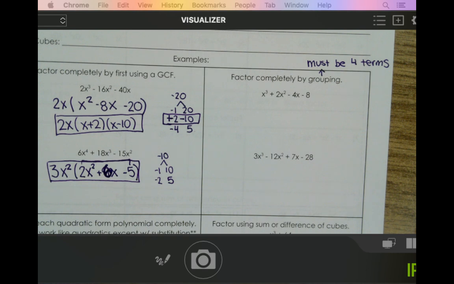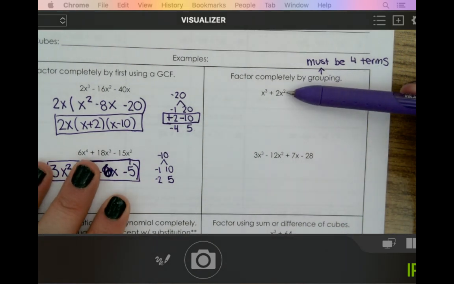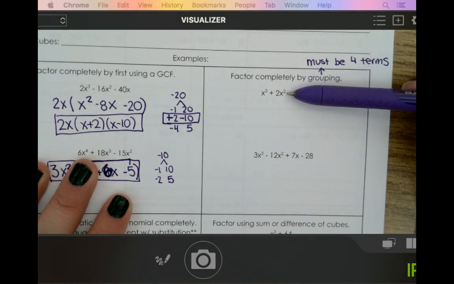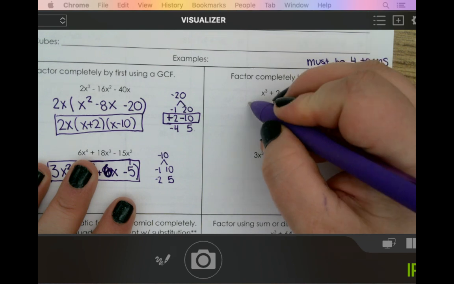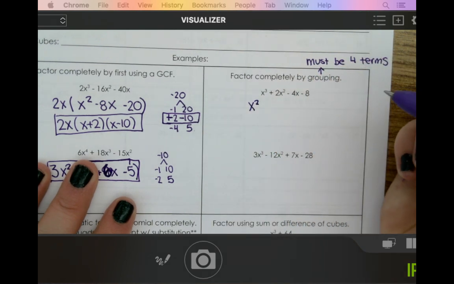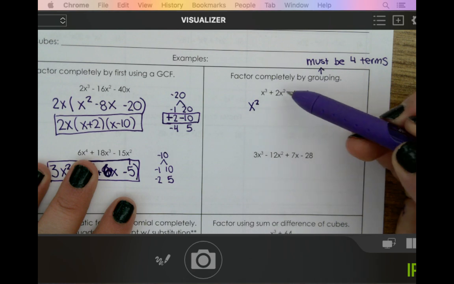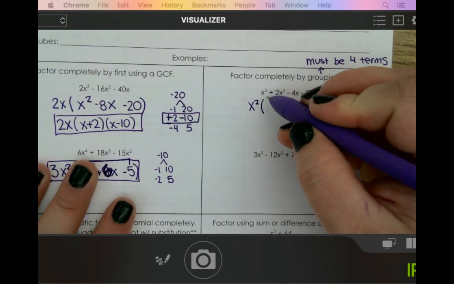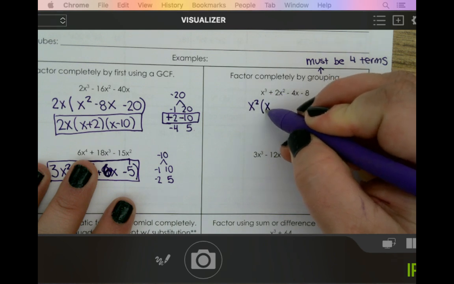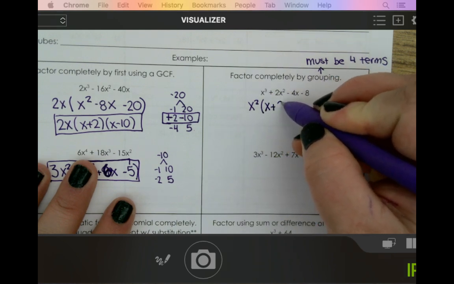And then what I'm going to do is focus on just these first 2 and take my greatest common factor out. So there's no numbers in common because one has a 1 in front of it, the other one has a 2, but they both have a power of at least 2. That's going to happen on every single problem. That it's probably going to be x squared on every single one because it's going to start with x cubed and have an x squared. And then you just simply take a power of 2 away, leaving this one as just x and this one as just 2 without the x squared.